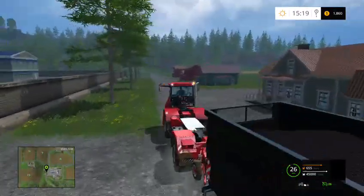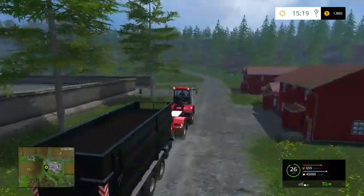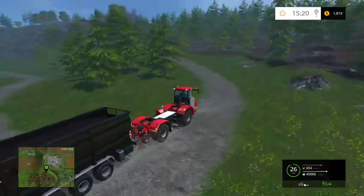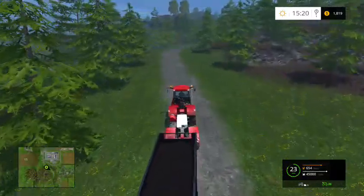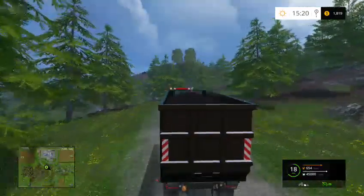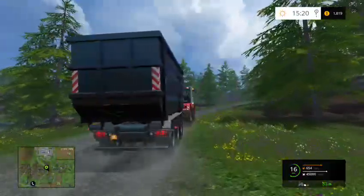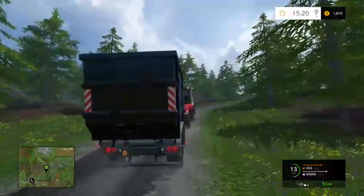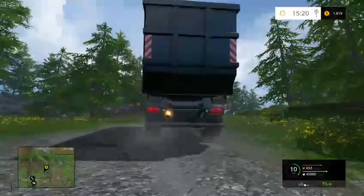Alright, we'll dump this in there and then we'll take whatever. Go sell it so I don't have to keep looking at that number up there in the top corner. Making me nervous. Yeah, that's a steep hill, man. That is definitely a steep grade.